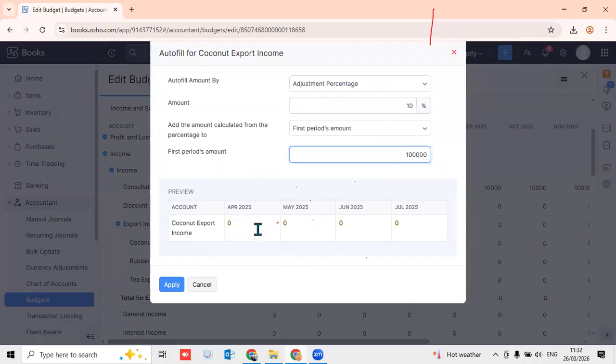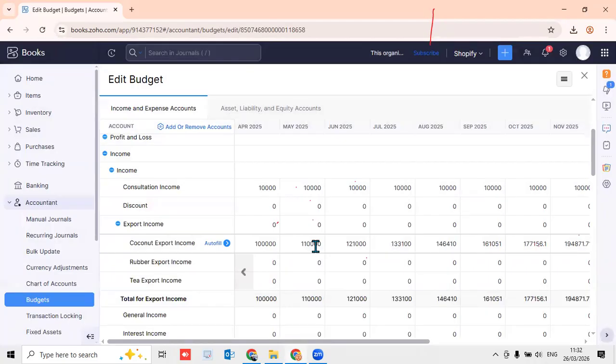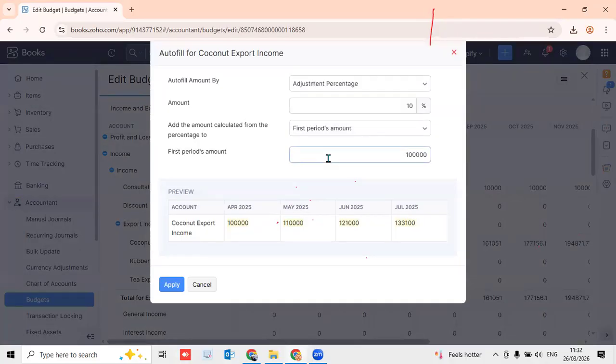Now in here, system will increase by 10% each month. Yeah, I have set 10%, and first month is 100,000. Every year it will increase.